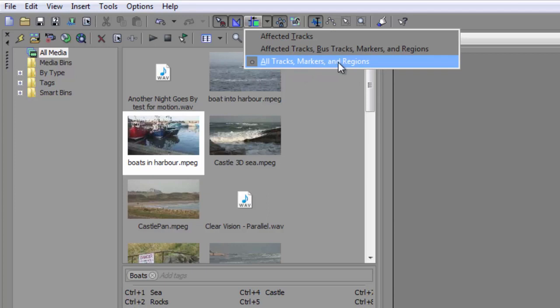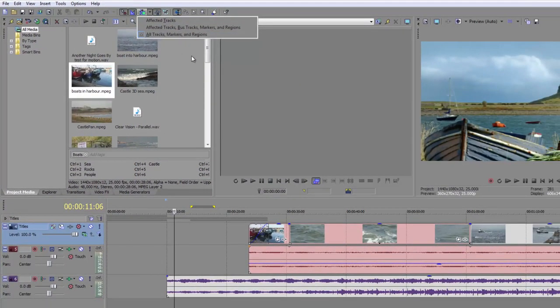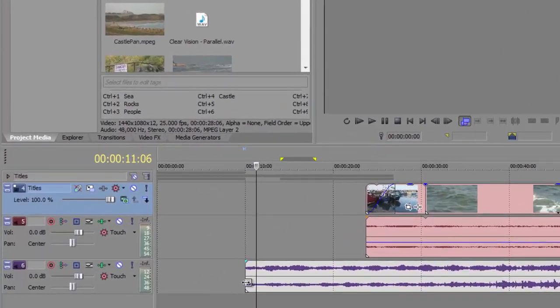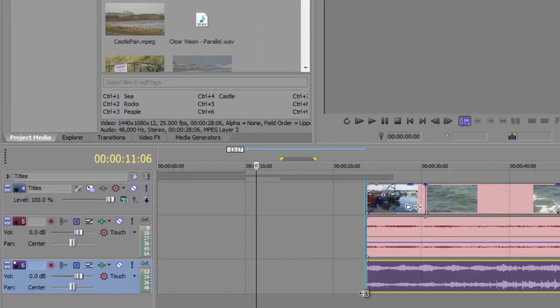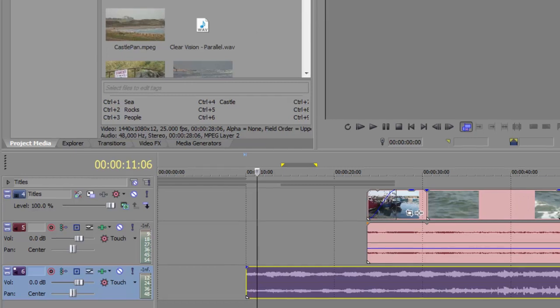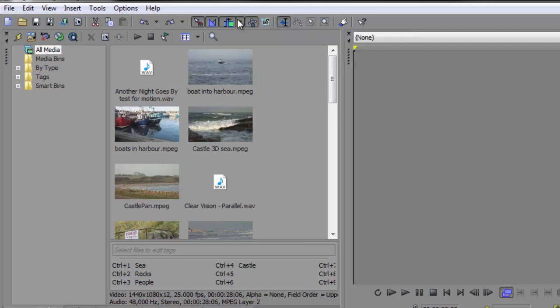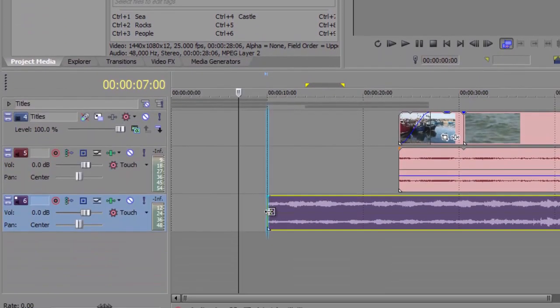Now, this says affect all tracks. Okay, so if you do an edit while all tracks are selected, it includes anything in a group. Let me just demonstrate. So all tracks are selected, and I'm going to turn it on, and I'm going to just select a portion here, ripple that down, let go, and notice it's also affected the group. So Control Z to undo that. However, if you take it down to affected tracks, so it's now just on affected tracks, and I go down and I take this track and I ripple it, it's just moved that track along.